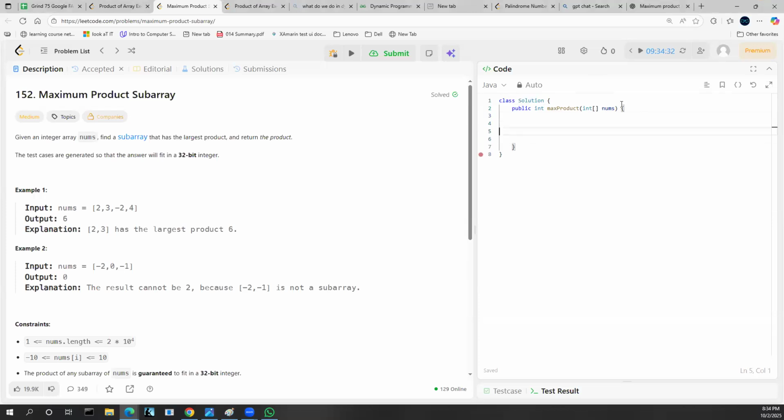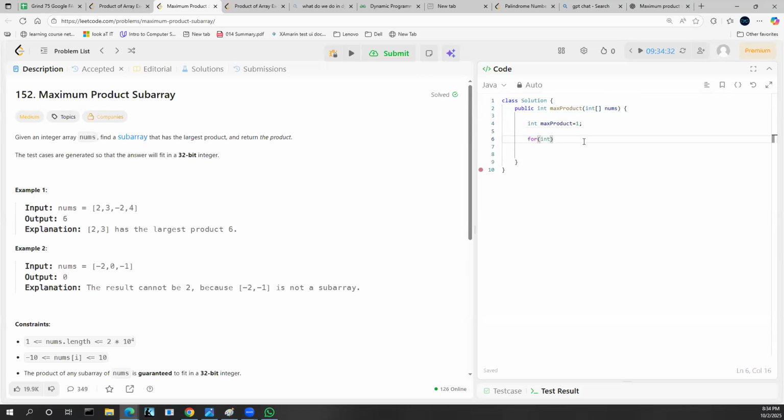For each i I want to move each j while comparing whether the product I've been able to achieve is the max product, right? So for that, I'll say my max product currently is 1.